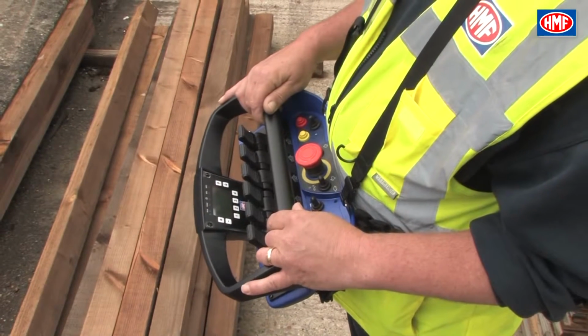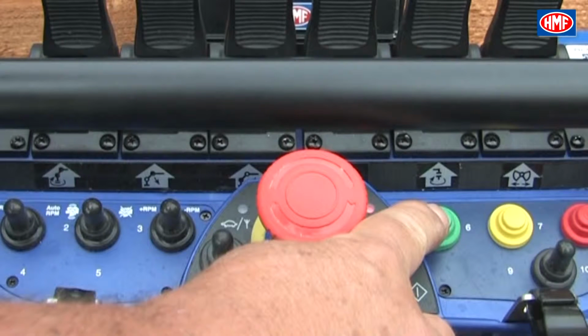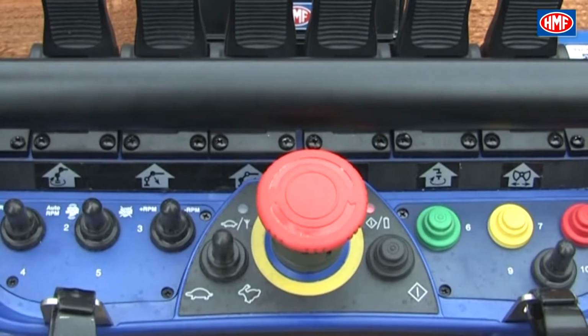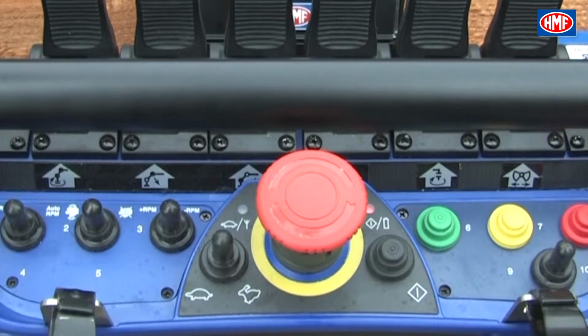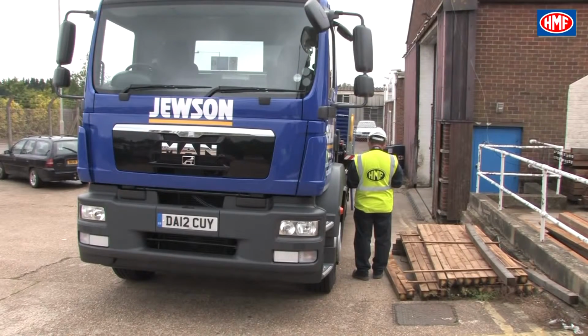Then turn on the chest pack with the on power button to the right of the emergency stop. Once the chest pack has powered, please press the green function button. This activates the RCL 5300 and starts communication of the remote control with the crane. The crane will now start up in stabilizer mode.